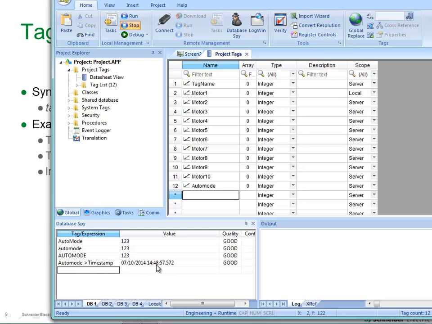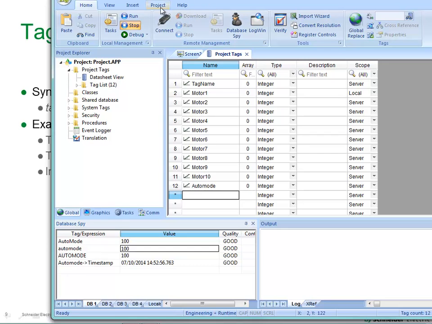So for example, at 2 p.m., 48 minutes, 57 seconds, it was the last time that changed value. And if I change it now, you should be able to see that timestamp change. So if I hit enter here, you can see that it changed to just a few seconds longer. So you can see how that timestamp works.